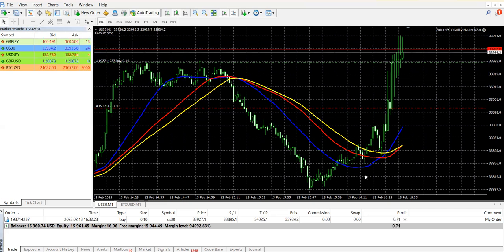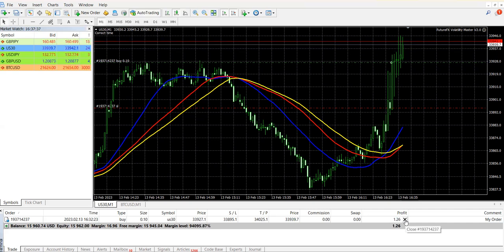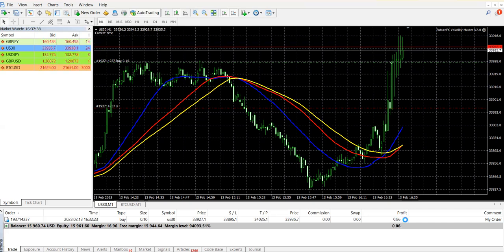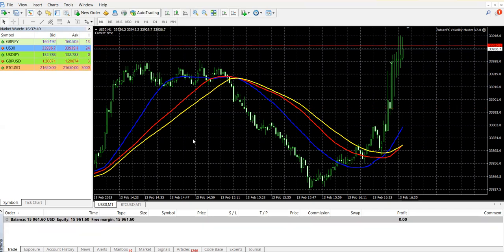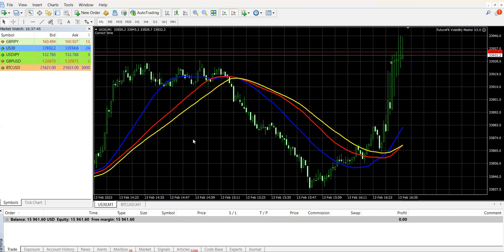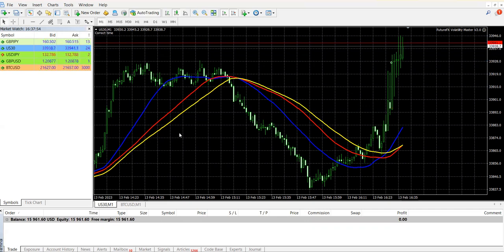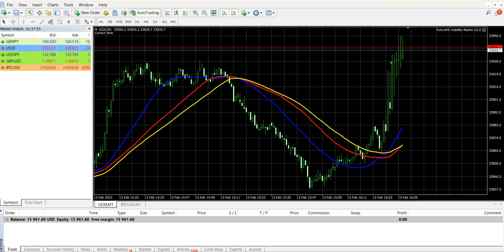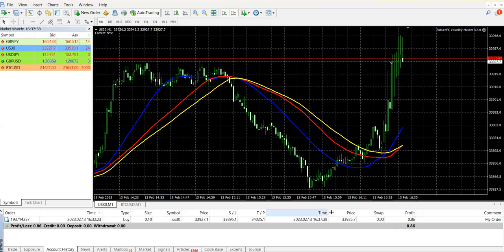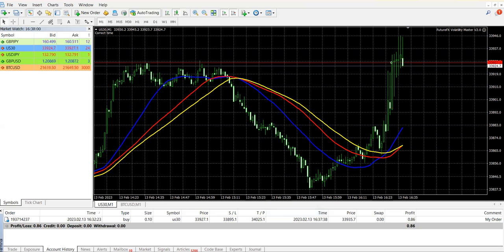I'm thinking about closing this trade manually so that it can have a chance to jump in with a larger lot size. I'll do that. But I would like to show you it making a decent profit. So made 86 cents so far tonight, guys.